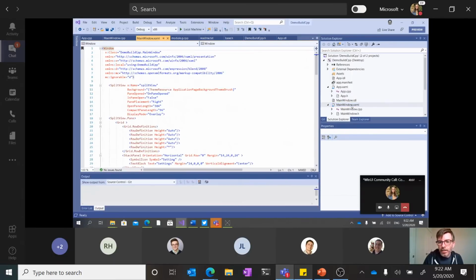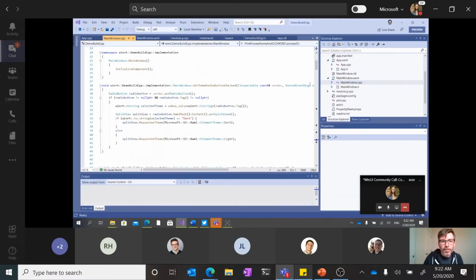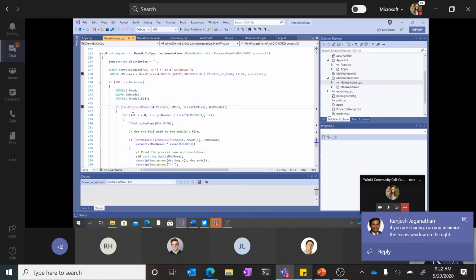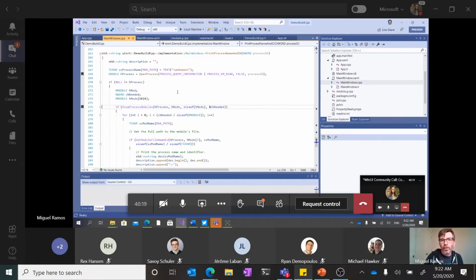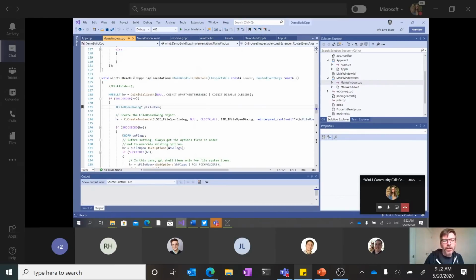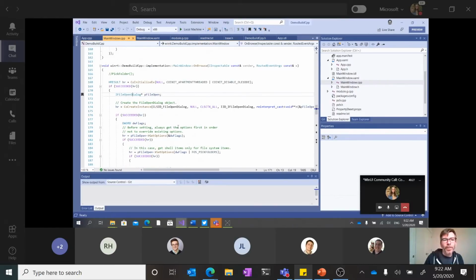In the code behind for my window object, you will see that I'm, for example, using this OpenProcess API and the module enumeration API just to query the modules as well. And here I'm using the IFileOpenDialog, something that developers were using for years and years, and you can reuse it in here as well because it's a pure C++ app.